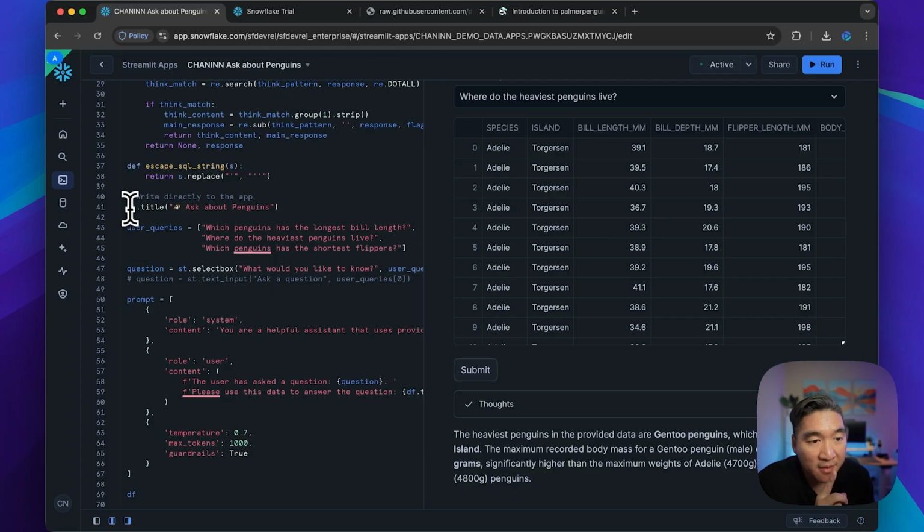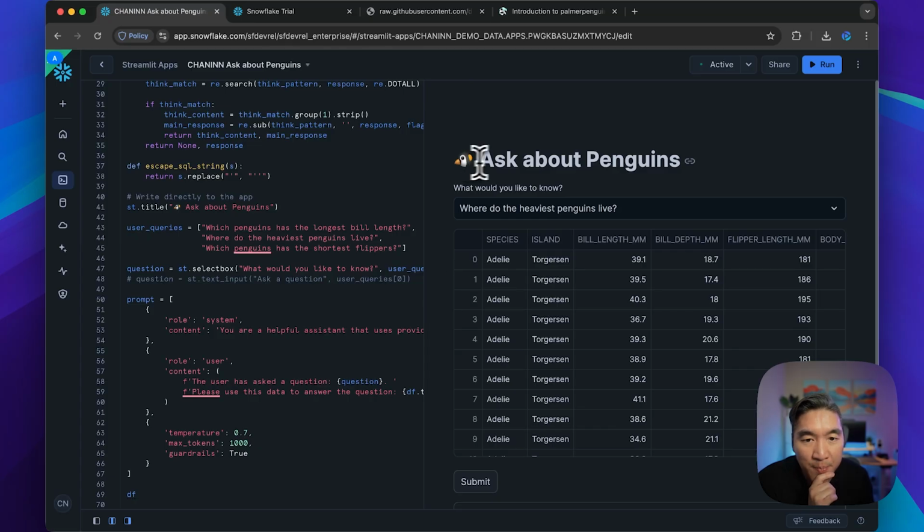And then starting from line 40 to 41, we're going to create the title, Ask About Penguins, which is right here. And we're using a cute emoji of the penguins. And then we're defining the 3 questions that could get you started. And then you could create all of your pre-filled questions as well.